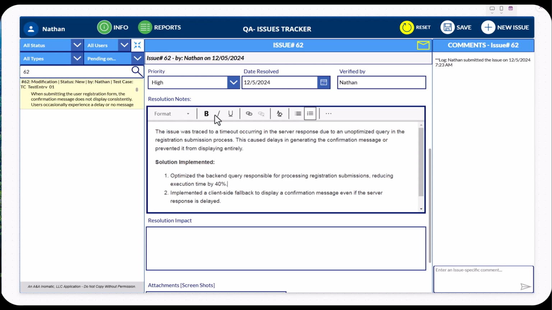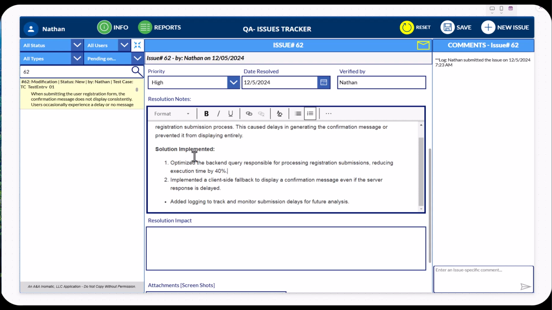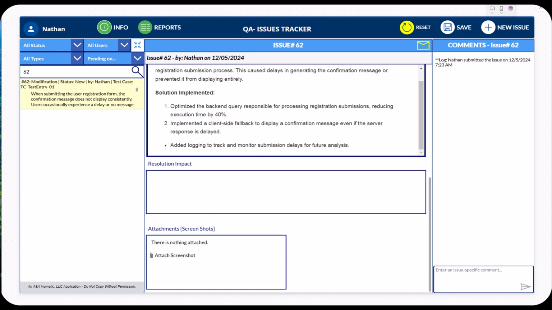I put in some resolution notes. You can see, because this is rich text, you can actually format the text, and I highly recommend using it. It's a little bit more complicated to handle, but otherwise looks nicer. Now down in the attachments, I'll drag and drop two screenshots of the resolution, resolution test 1 and 2. I go ahead and hit save.